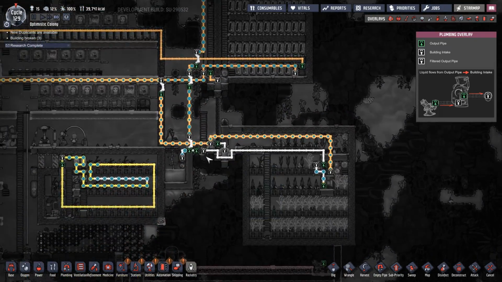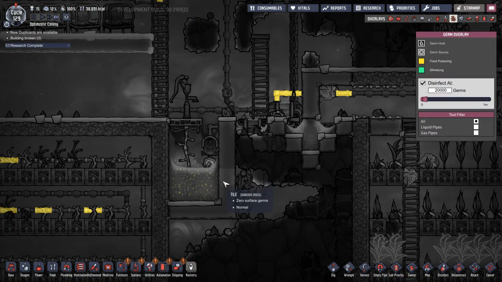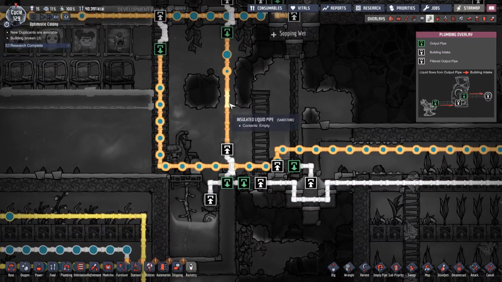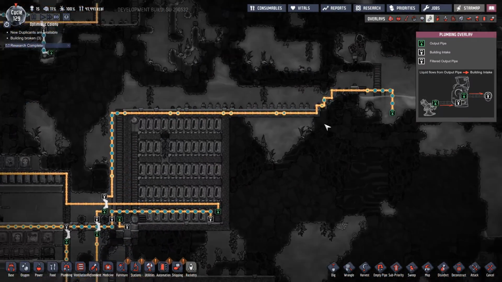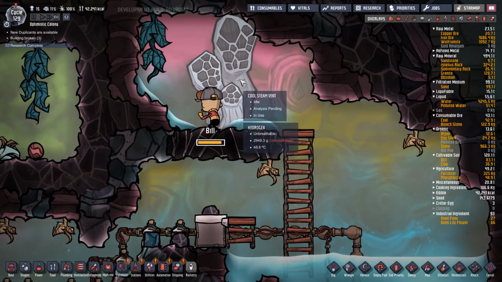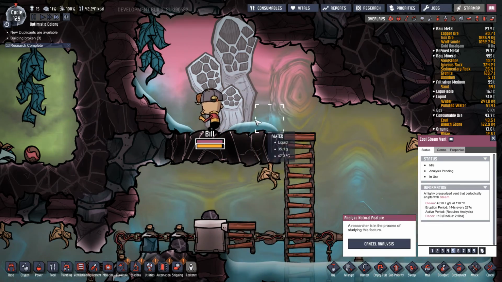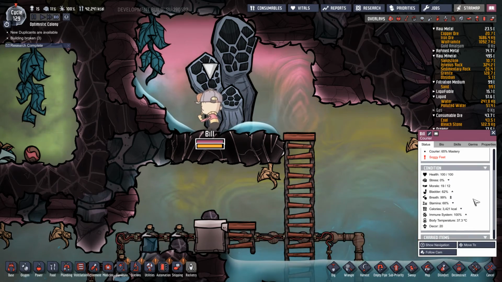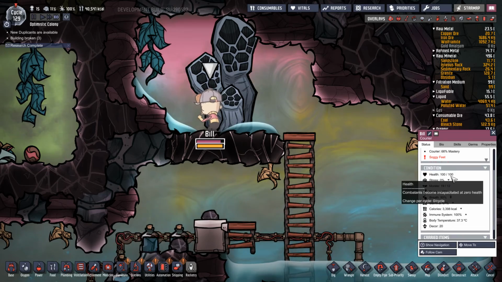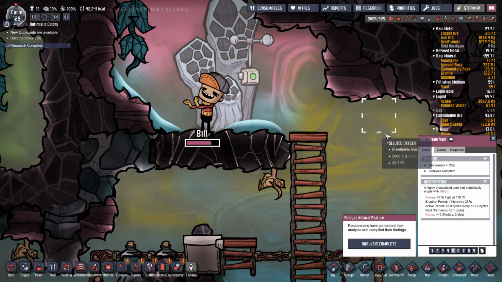Right, you're now pumping as well, which will just run clean water straight in here, which should alleviate some of our problems. How hot's that water? Not as hot as I thought. That's actually pretty good. Ah, Bill's not getting burnt. That's a good sign. I think Bill's actually at 100% health. He is. Come on, Bill. You can do it. Yay!